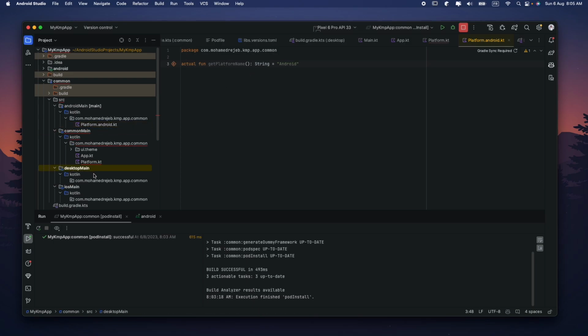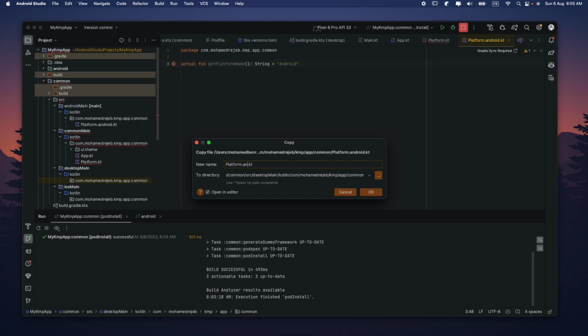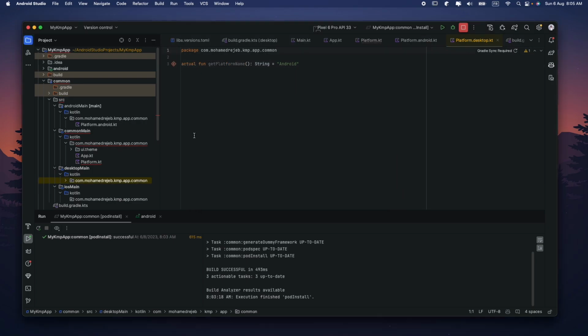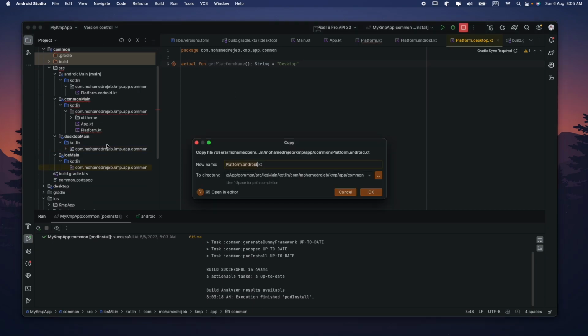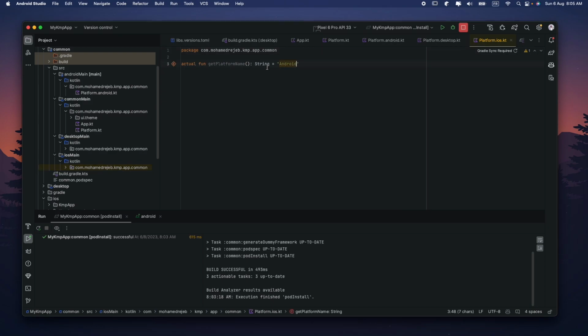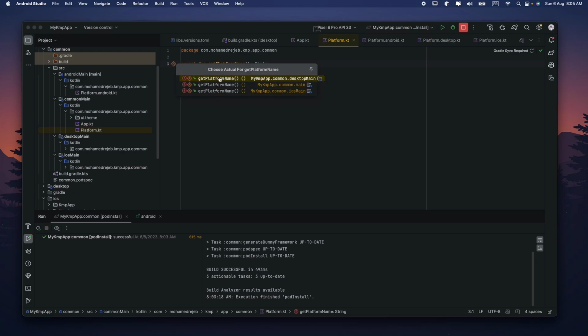Same for desktop. Say desktop here, and same for iOS. So now the error is gone, and we have this expect, and we have these actual functions. So that's how you can access platform specific APIs in Kotlin Multiplatform.